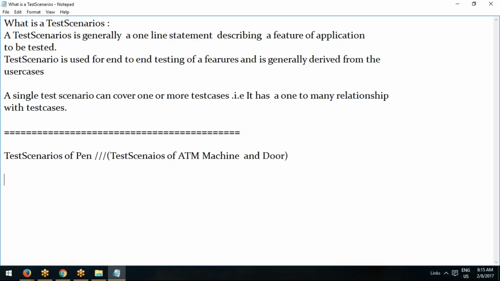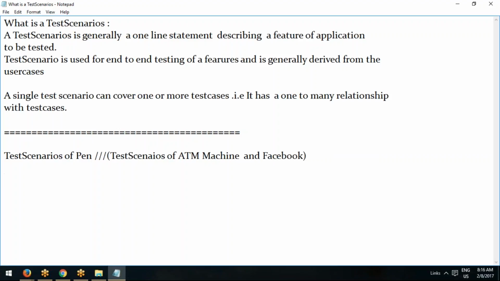Today I will complete how exactly we cover the test scenario for a pen. Based on that, you need to cover the ATM and door. And instead of door, you can do one more, like Facebook. Facebook is a common functionality.